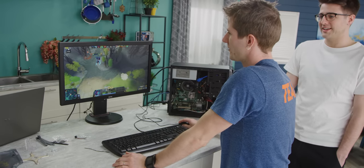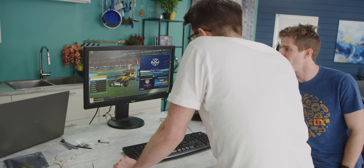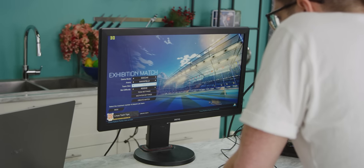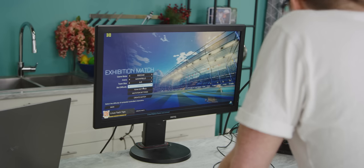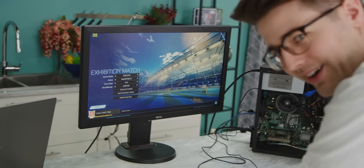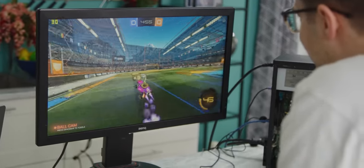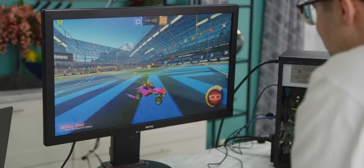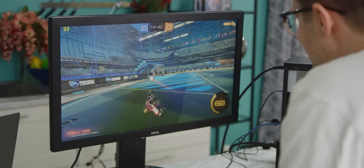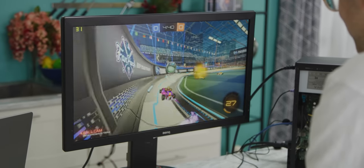Okay, let's try Rocket League. All right, 30 FPS! Hey! 30 FPS in the menu! Wow, it looks really bad. You better go 2v2 here, sir. Where is it? Bot difficulty, unfair 1v3. Oh yeah? Okay. Oof, you're getting 30 FPS though, so I don't want to hear any excuses here, bud. Oh my gosh, I feel like I'm on drugs right now. Oh no! No, we're good. Good-ish. Good is all relative. This is really bad.